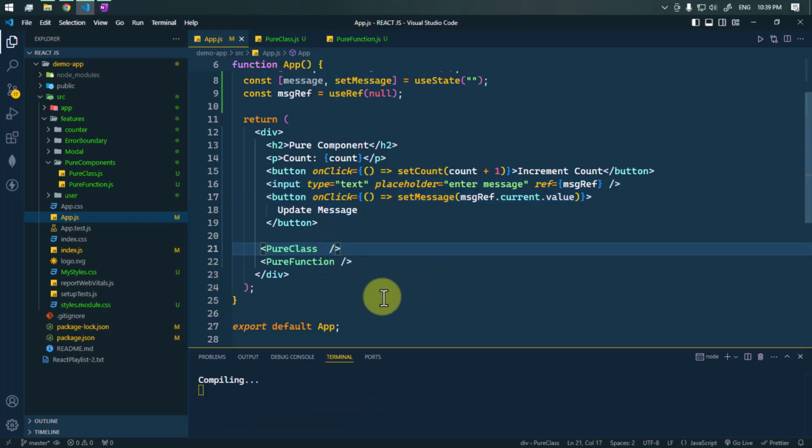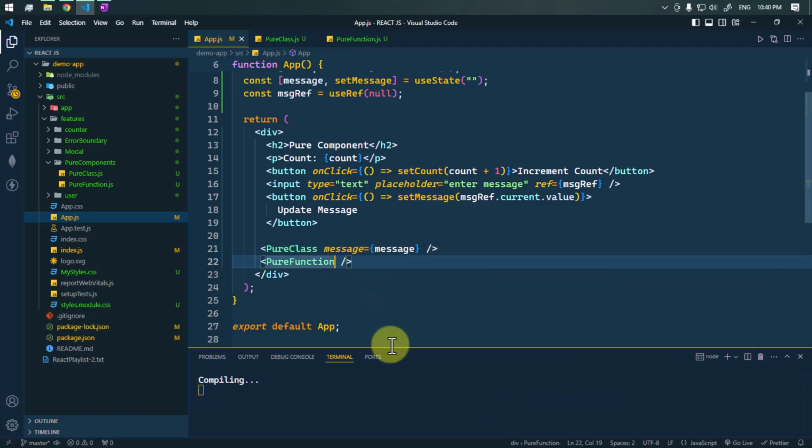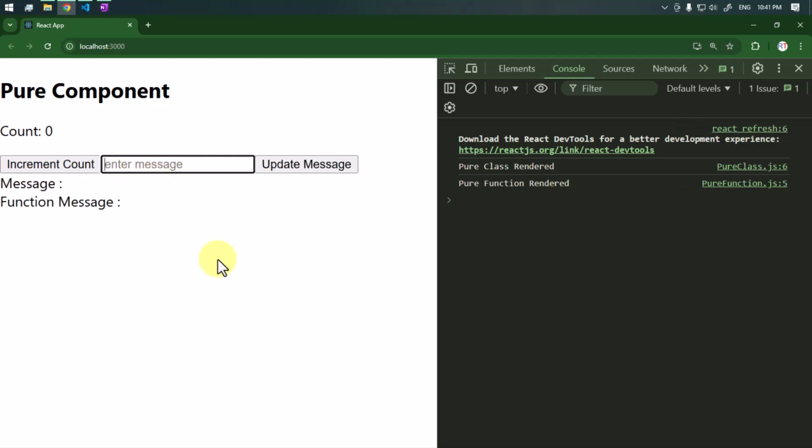So here you can see we can enter a message and update the message, and we can pass that updated message to both the class component and the functional component.